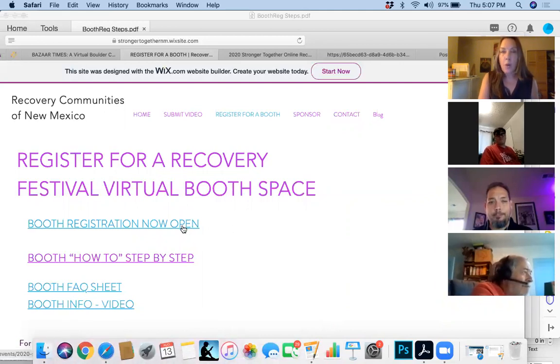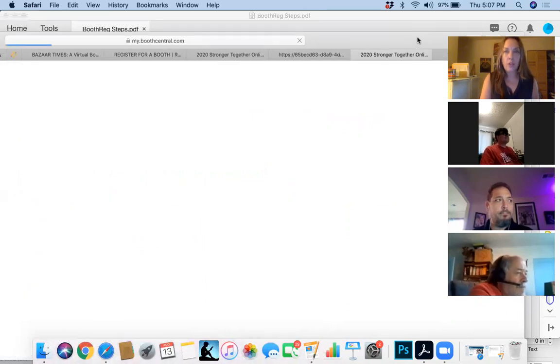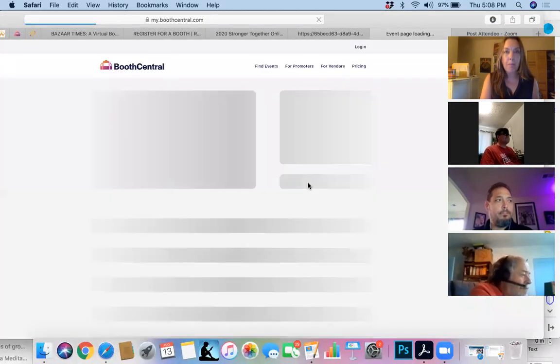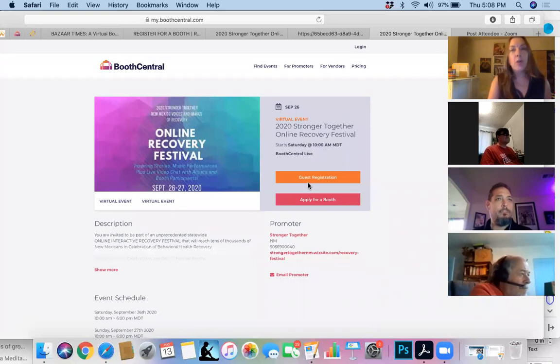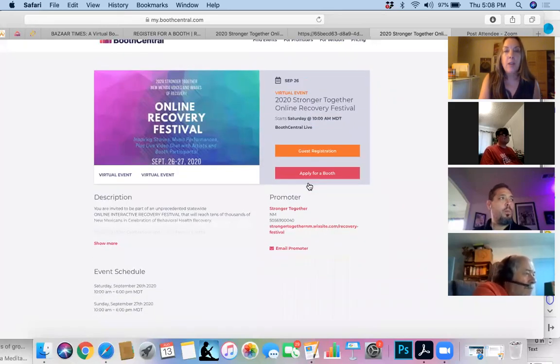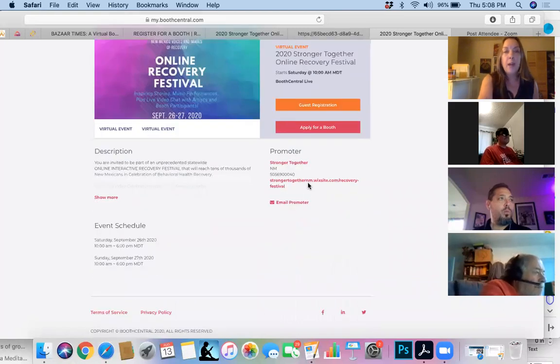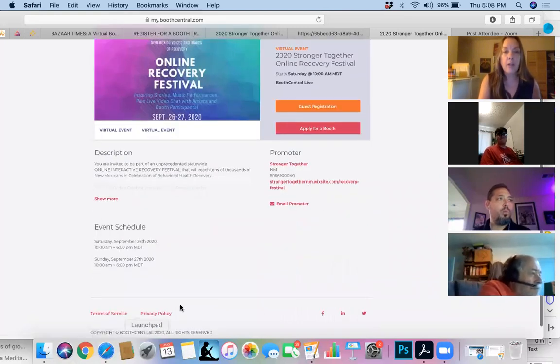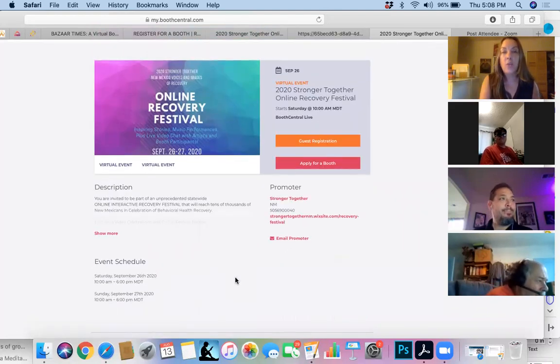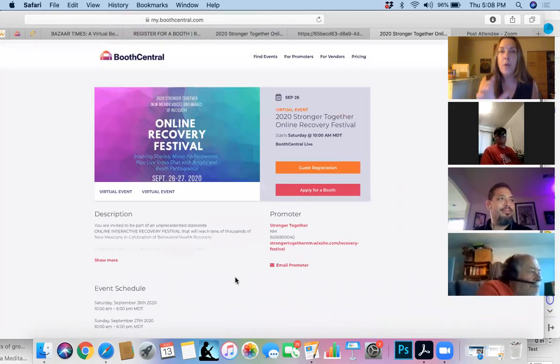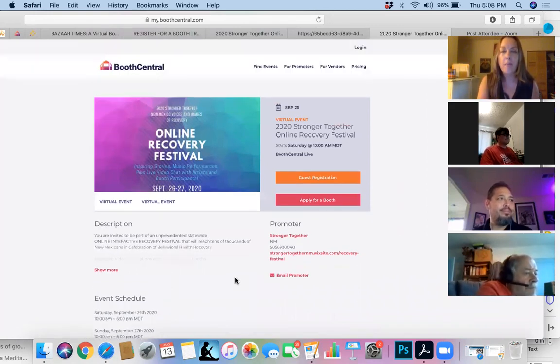So I'm going to go ahead and open a registration page. Basically, this is our event. Eventually, all of the booths will be tiled underneath down here during the live event. And there'll be categories that you can search and filter to get to specific booths. I won't get into that quite yet, but let me just show you what it'll look like right now.